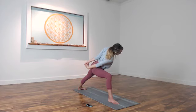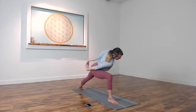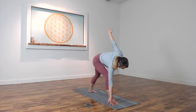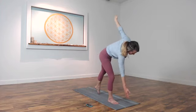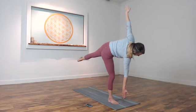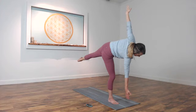All right, then look down, open up those arms, bend the back knee, shift, shift, shift, shimmy forward, left hand in front of the left toes, lift the back leg, stack the joints and open the body, half moon.